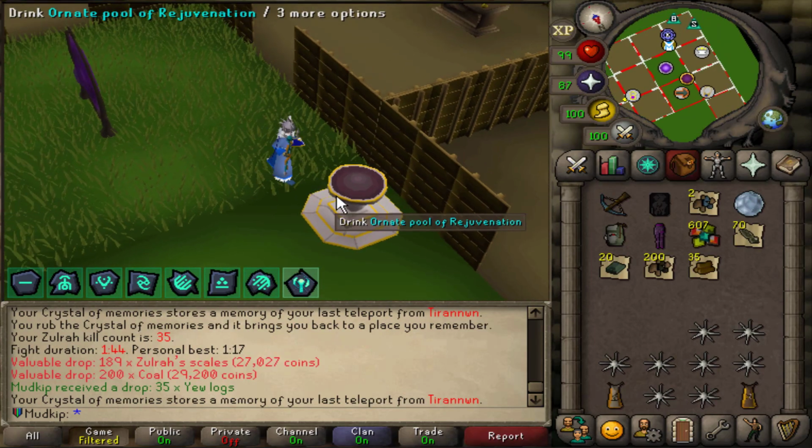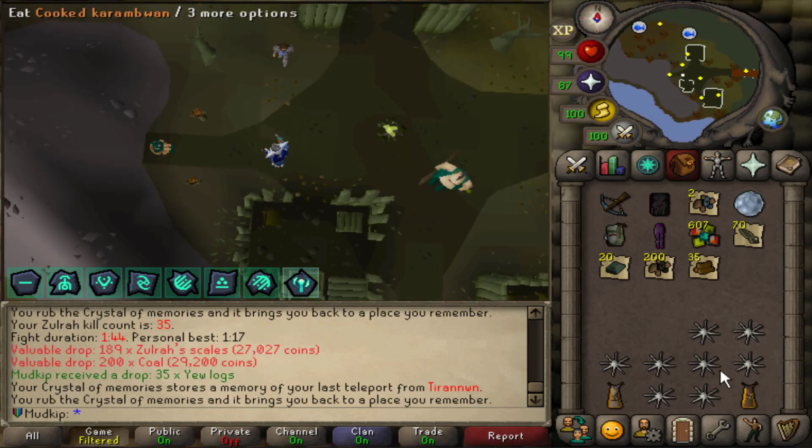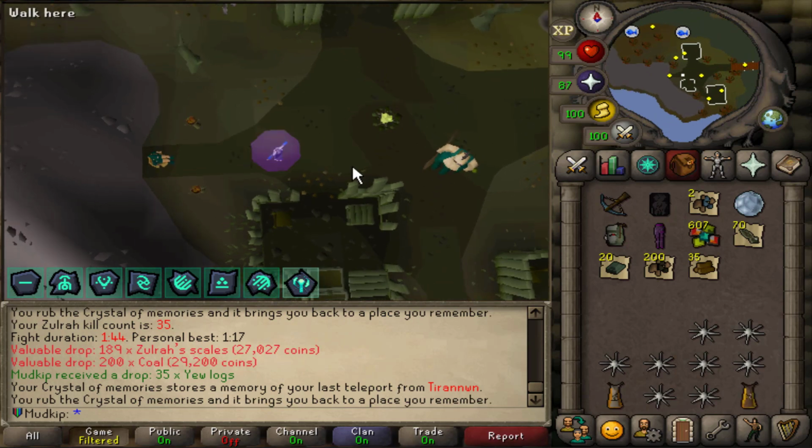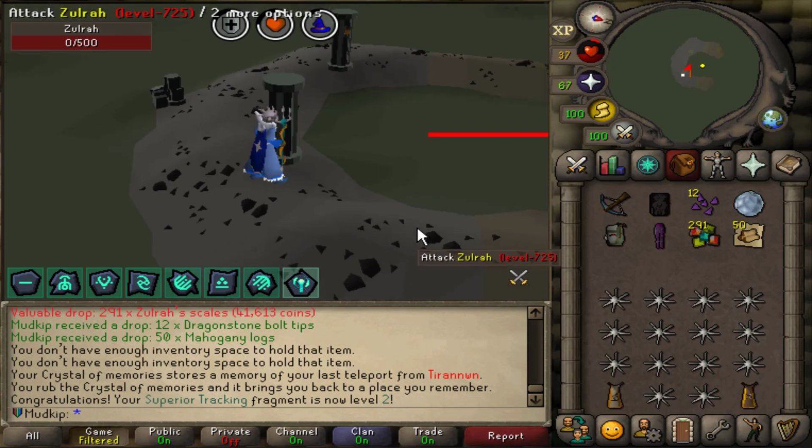By the way, every time after I finish a trip of 2 to 3 kills, I teleport to my POH, but I don't teleport to the Crafting Guild from here because that would mess up the crystal memory, so I have to crystal memory back, and then use the crafting cape to go to the Crafting Guild, and then crystal memory back here once I get my food and stuff. PB perhaps?